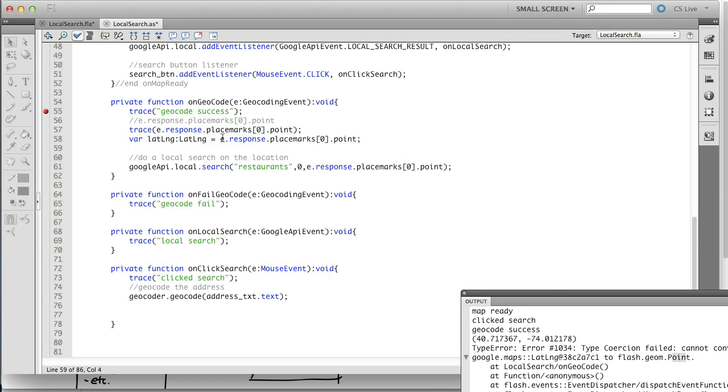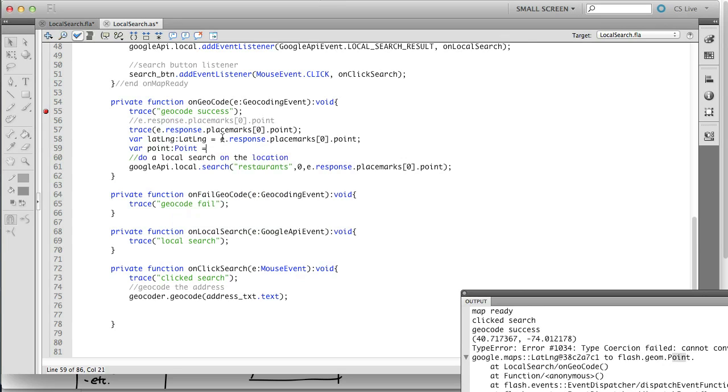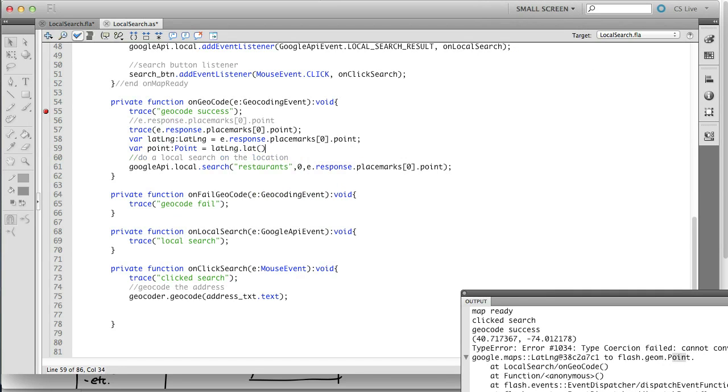And so we're going to convert that there to make a new var point, which is going to be a point type. It's going to equal latLong dot lat. Alright, that's going to give us our latitude. Oh sorry, I can say new Point, forgot there.